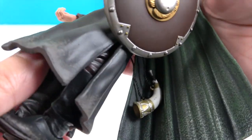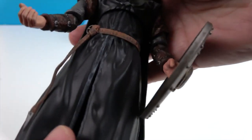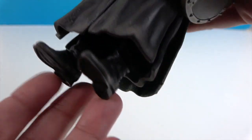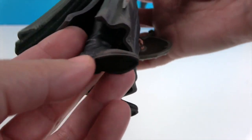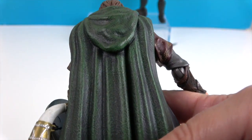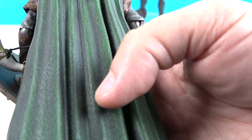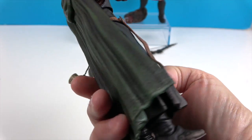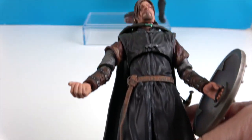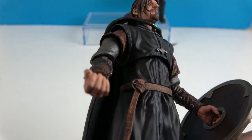And then his overcoat piece is in 4 different pieces. And at the bottom, it almost looks like he's kicked up mud on it. It's cool because the bottom of that and the bottom of his shoes both have dirt. Look at that. Very cool. So there's his little half boots. You can get a better look. Here's the cape from the back with the hood folded in, and the black wash on his cloak. He's got a lot of details to show off. I really like the mud splattered up in there because that's so realistic to the movie. I definitely love all the little touches that they give to him.